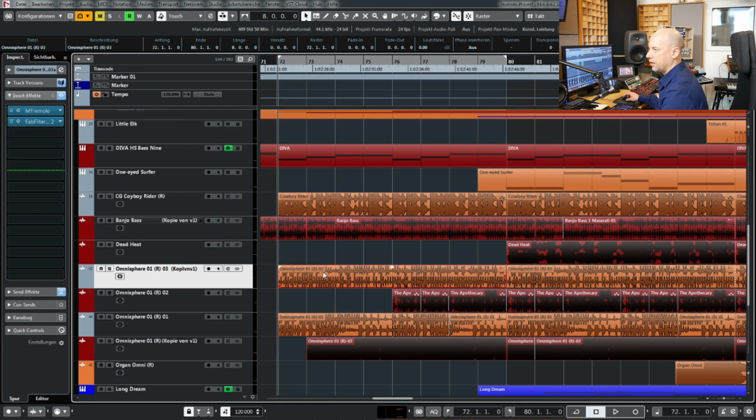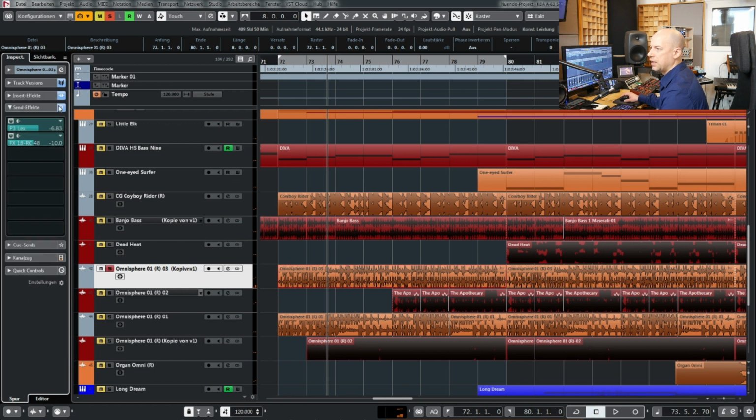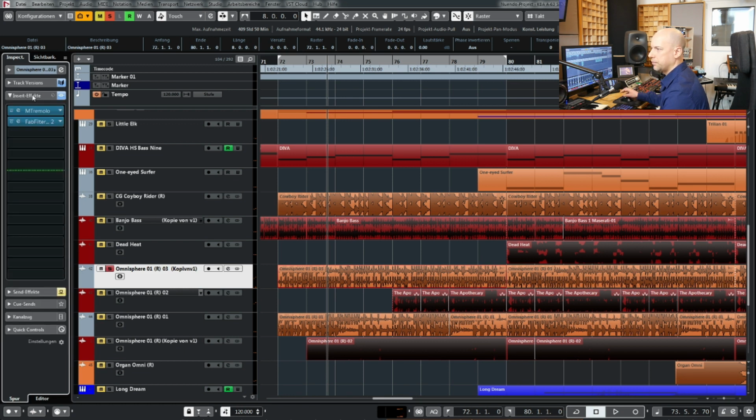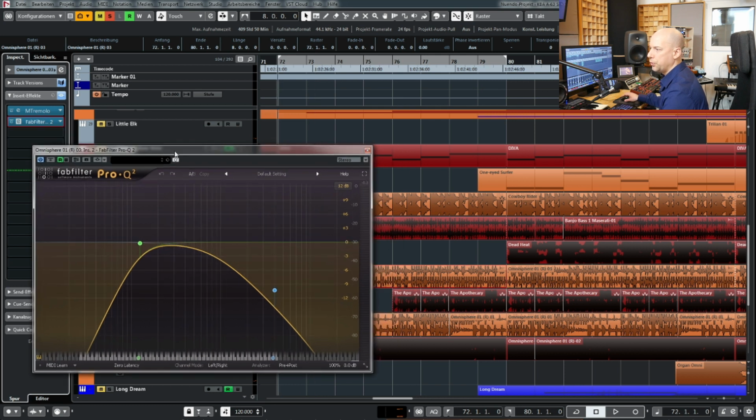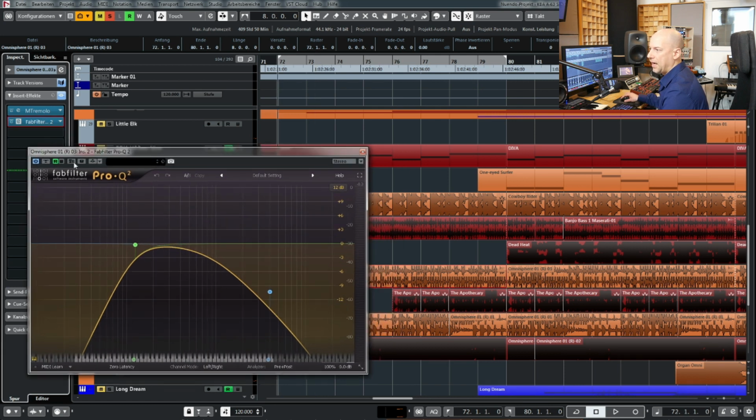Next is the Omnisphere. So let's reduce the sends. Here you can see the FabFilter Pro-Q 2. It's reducing the high and low frequencies.